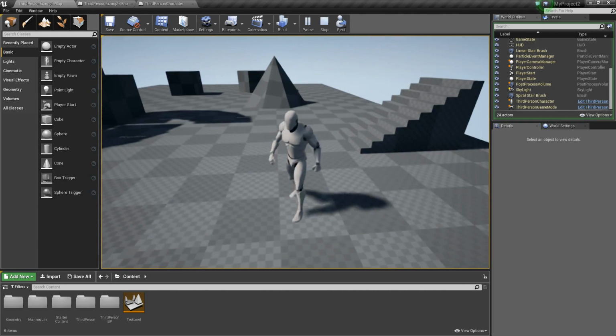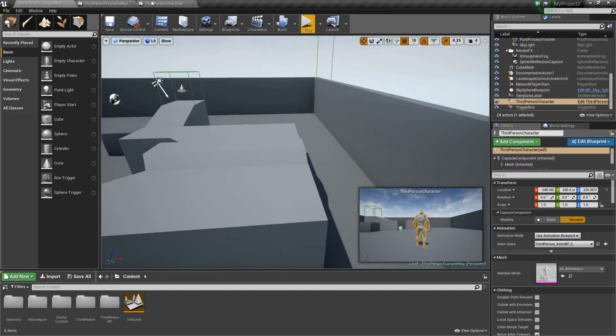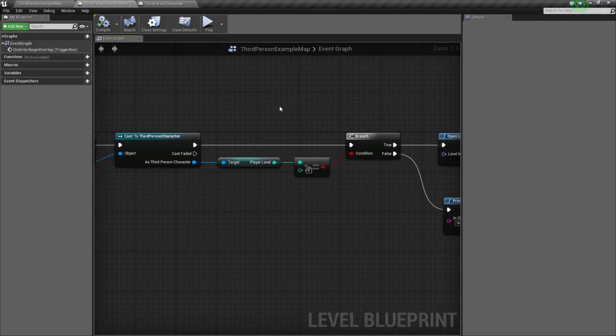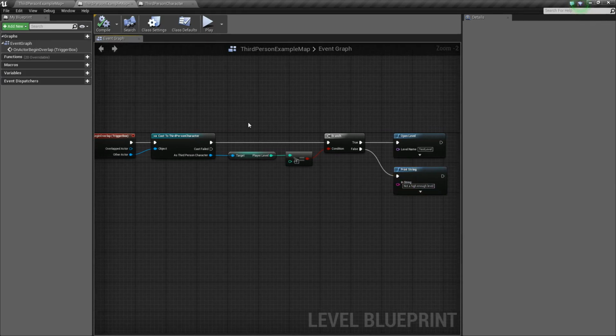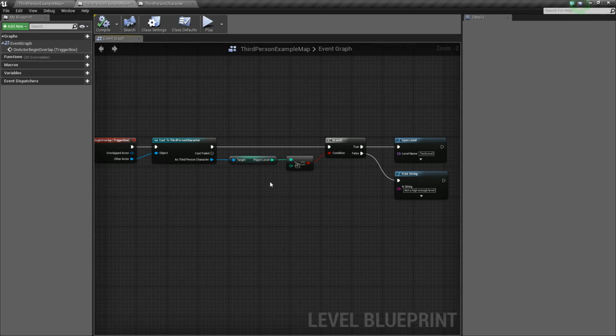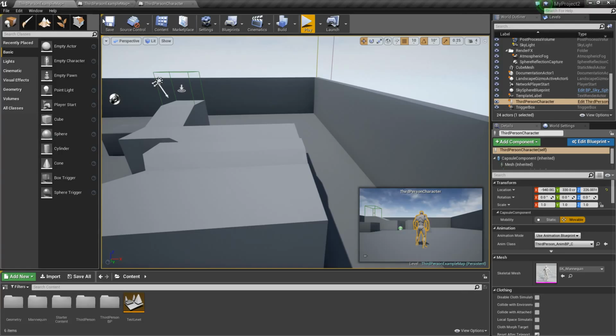So as you can see there, it's pretty easy to set up some functionality to open levels based on reaching a certain point, or based on different criteria. You could use this, if you find a key, to open up a door. You could have another variable just saying, yeah, I found the key, and then use that in the branch. So yeah, different stuff like that.